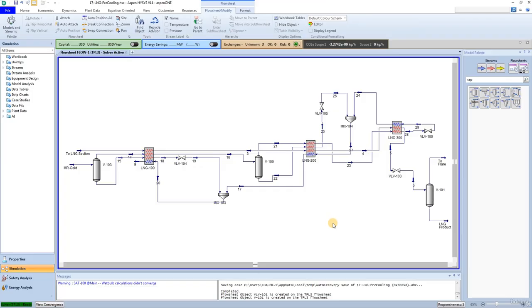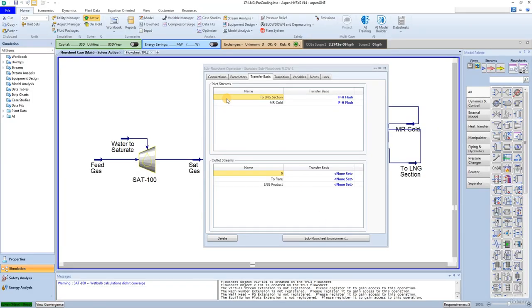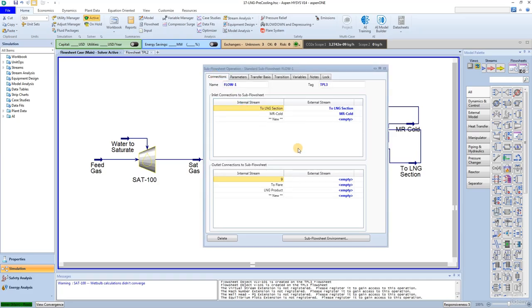Go back to the main flow sheet. On the Connections tab, enter LNG product and to flare as external stream connections to the outlet of the subflow sheet.